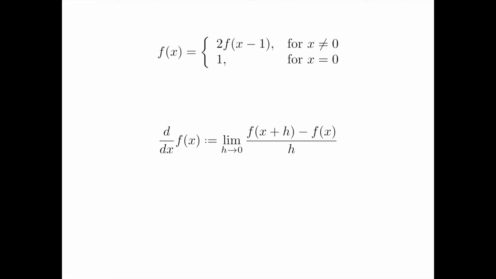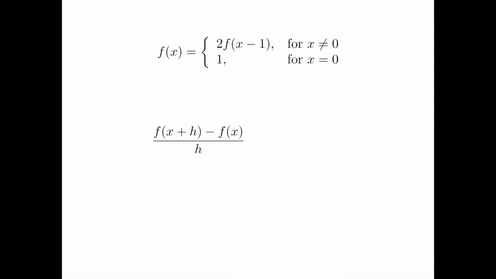If we are stubborn, however, we might decide to start with some approximations of the derivative at x equals 1. Instead of a limit, let's approximate with h equals 1. So here are our x's and here are our h's. So first, f of 1 plus 1 is obviously f of 2. And now our 1 in the denominator doesn't really matter. So f of 2 from the definition is 2 times f of 1. So now this becomes f of 1. And then f of 1 is 2 times f of 0. And f of 0 is 1. So our derivative approximation at x equals 1 is 2.